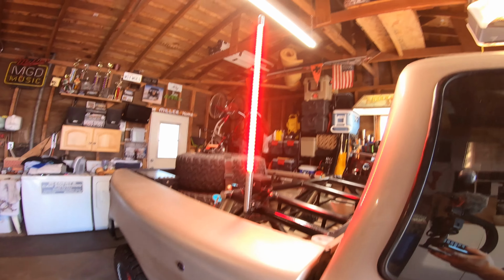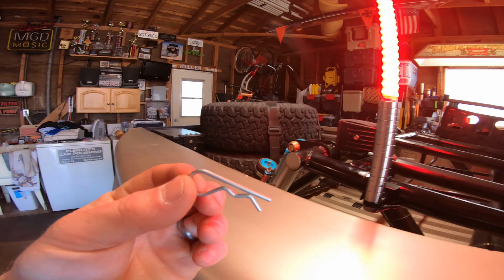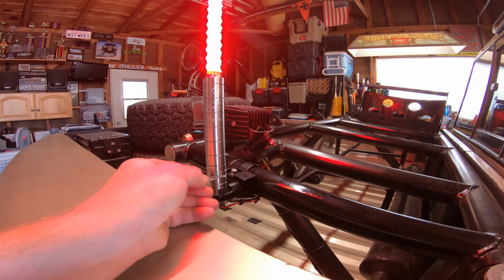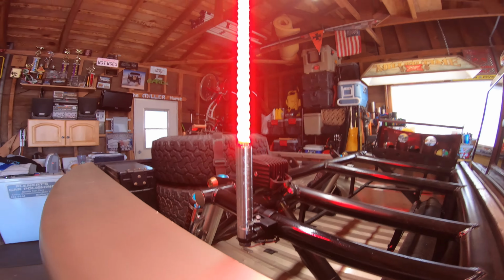Alright, so the project's done, but there's still one more thing you gotta do, especially before you run one of these things. Always put the safety clip in, because you will lose this thing. Once that thing sits in place, it's locked in.